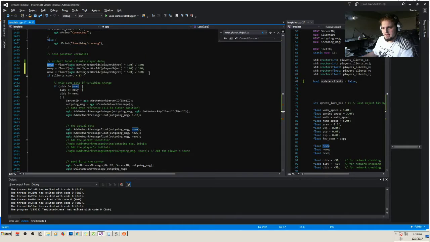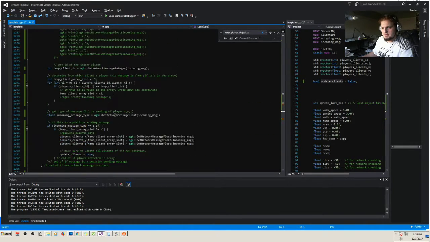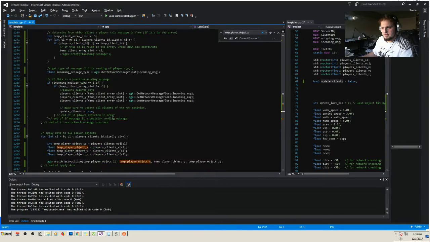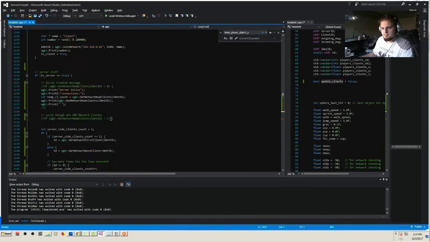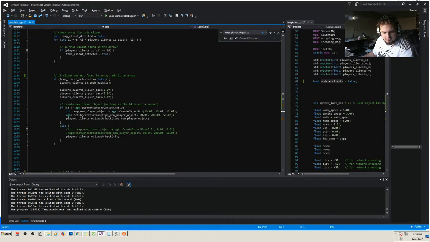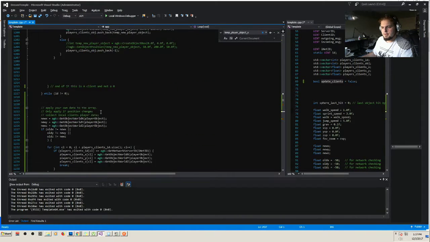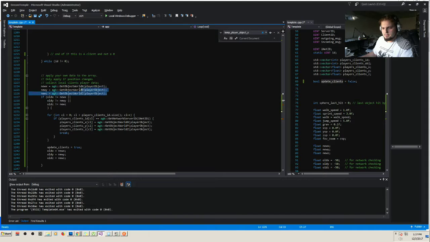So if I take this and go to the server side, which is technically doing the same thing. Let's see, where is it? Here we go. I can use the new X, new Y, new Z in here as well.